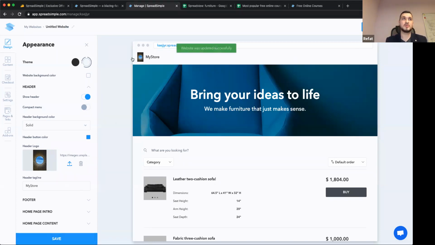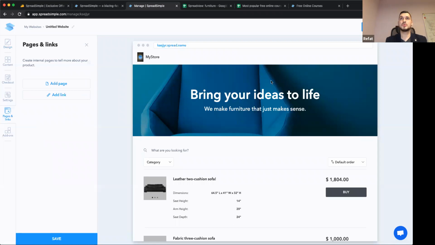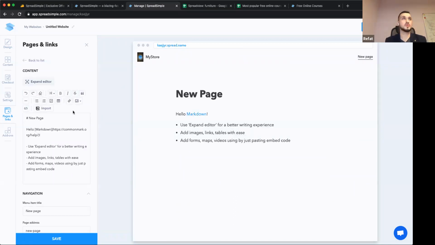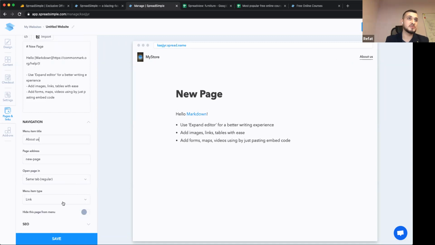Let's switch to this part. There is the pages and links section that allows you to create new items in navigation and create the pages at the same time. It also works in a reactive way, so that when you create a new page, you get the navigation element right away. You can change the title. For instance, you can mark it to open in the same tab. You can change the style of the navigation items.